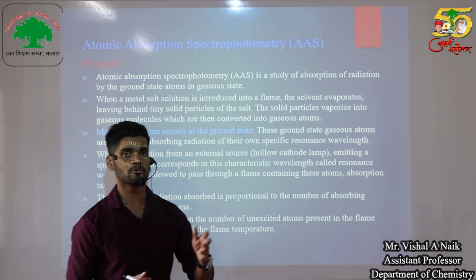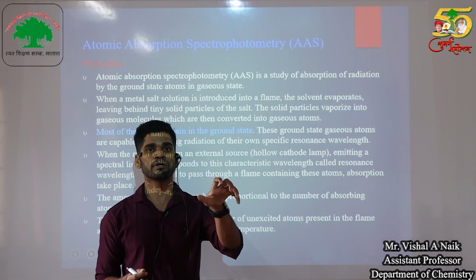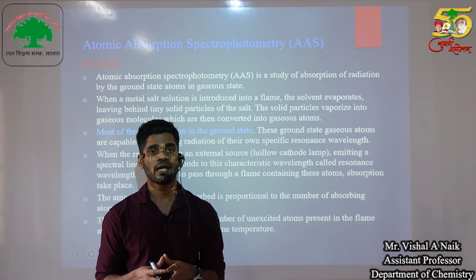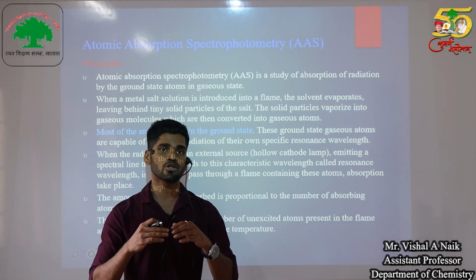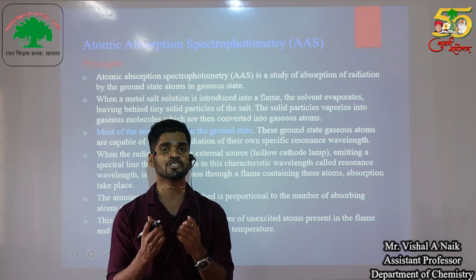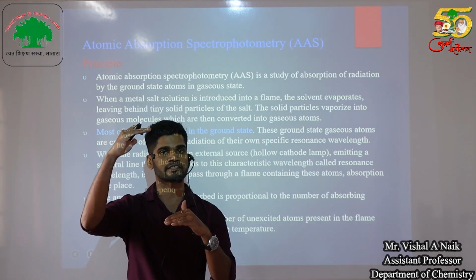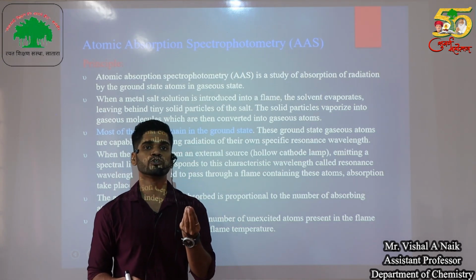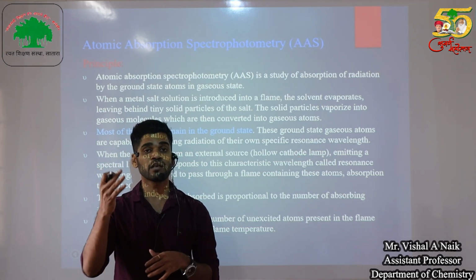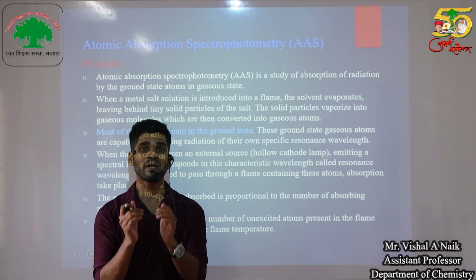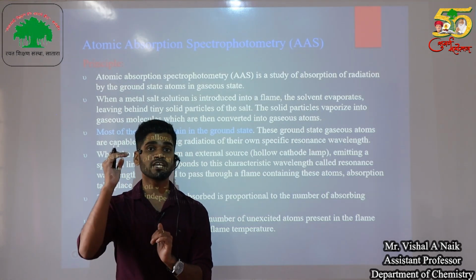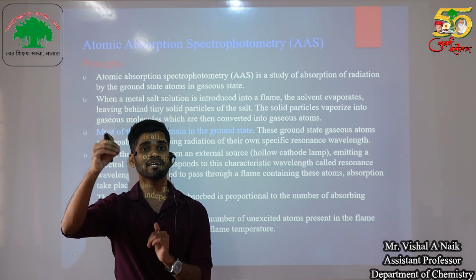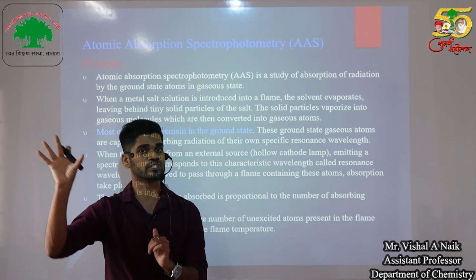As we know, in a flame emission spectrometer, we aspirate a sample that contains a metal ion. Vaporization takes place, then atomization takes place, and the atoms absorb energy and go from the ground state to the excited state. But always remember that only a small amount of atoms get excited and the maximum amount of atoms remain in the ground state. So FES is based on the emitted radiation, that is, the radiation emitted by the atoms is what is determined in the flame emission spectrometer.